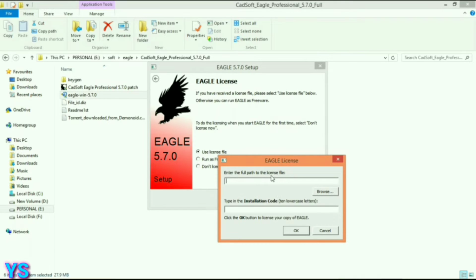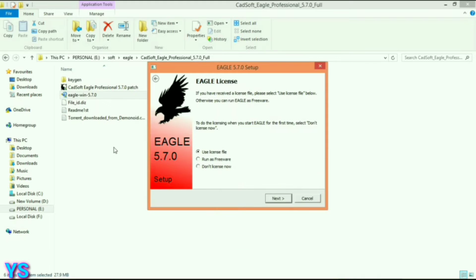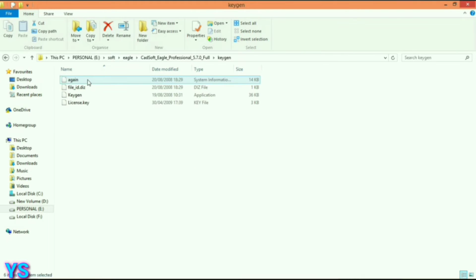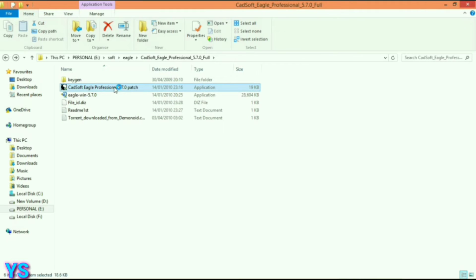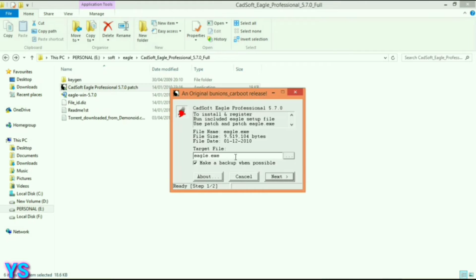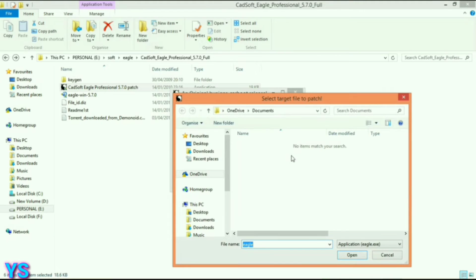You can generate a license key by key generator, which generates a license key as freeware. So select install Eagle.